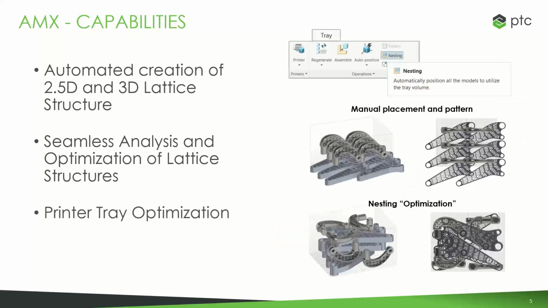And then from right within Creo, be able to do the printer tray optimization. So you're able to do this manually. You can build out patterns as however you want to have these parts arranged in the tray, but also be able to do things like nesting optimization, where the system goes through and optimizes the placement of those parts within the tray. So it just gives you the best possible orientation whenever it's time to go ahead and print those out without you having to manually do that. And then once those are built out, it's all saved as a Creo assembly file that you can still go through and work with later on if you want to.